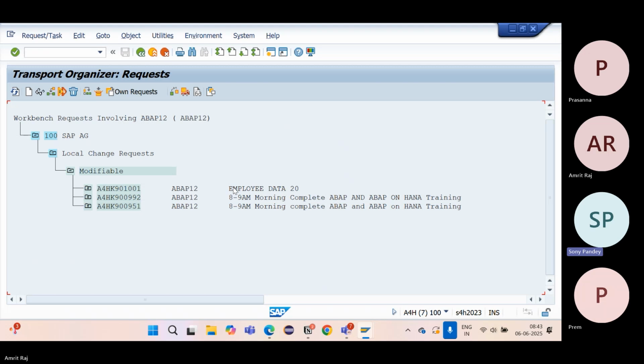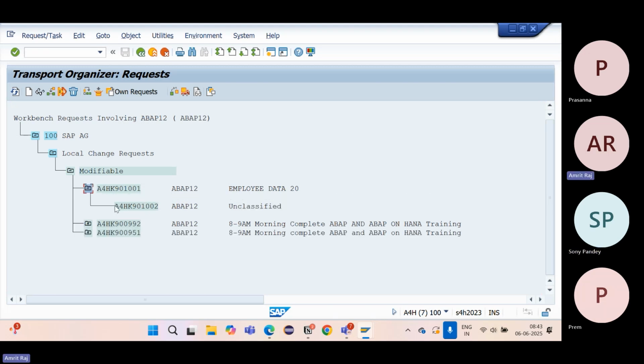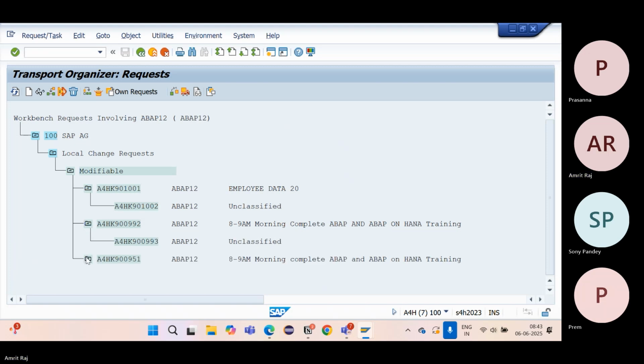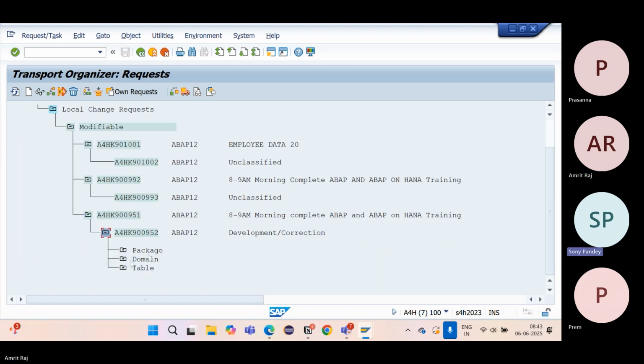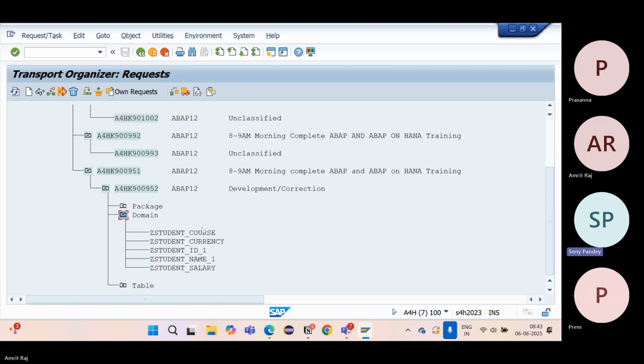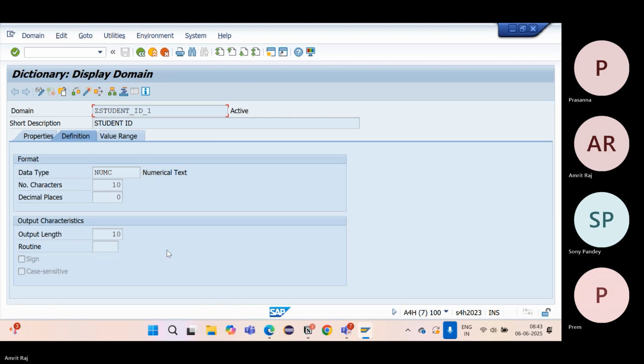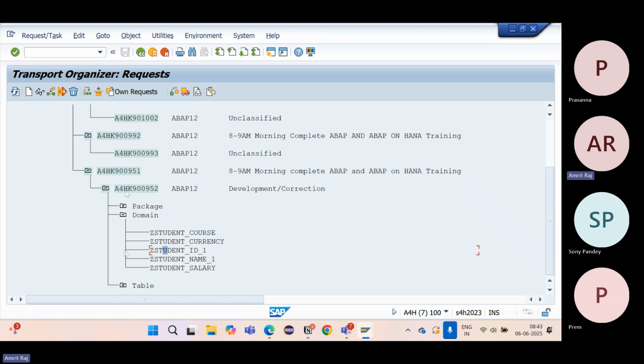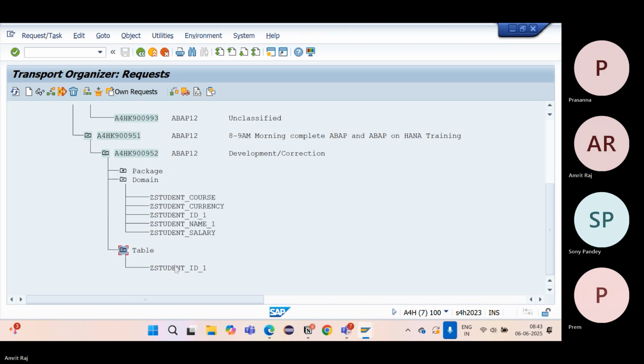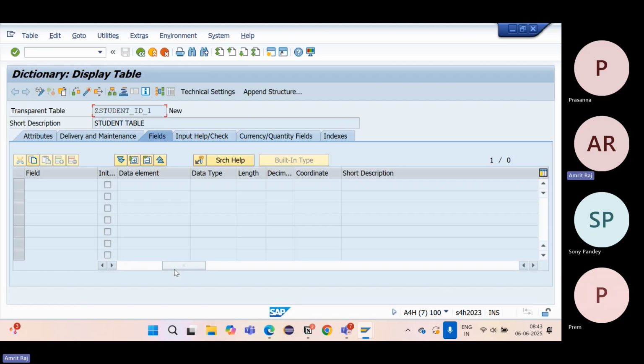In utilities, table maintenance, which one are you using? This one? Okay. Domain? Student ID. Yes. It is activated. Okay, what's the table name you are using? This table you have given the name as student ID itself.